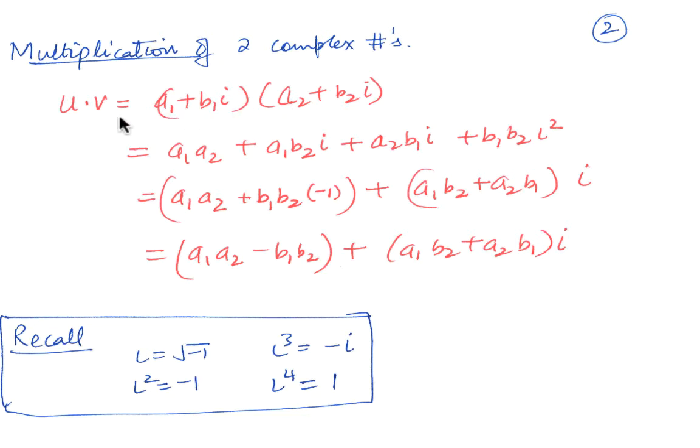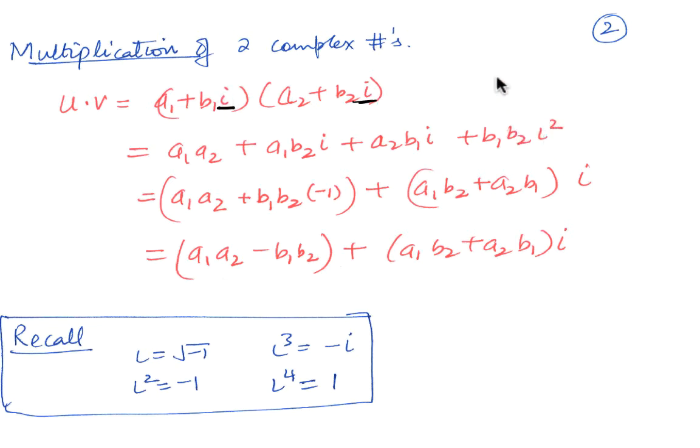I'm going to take the product with v, which is a2 plus b2i. So basically it's just normal multiplication like polynomials. The only thing is you will have to make sure when the i pops in. So it's a1 with a2, then a1 with b2i, b1i with a2, and then b1i with b2i, an i with an i, which makes it i square. Remember, think of these like simple variables. So i with an i makes it i square.